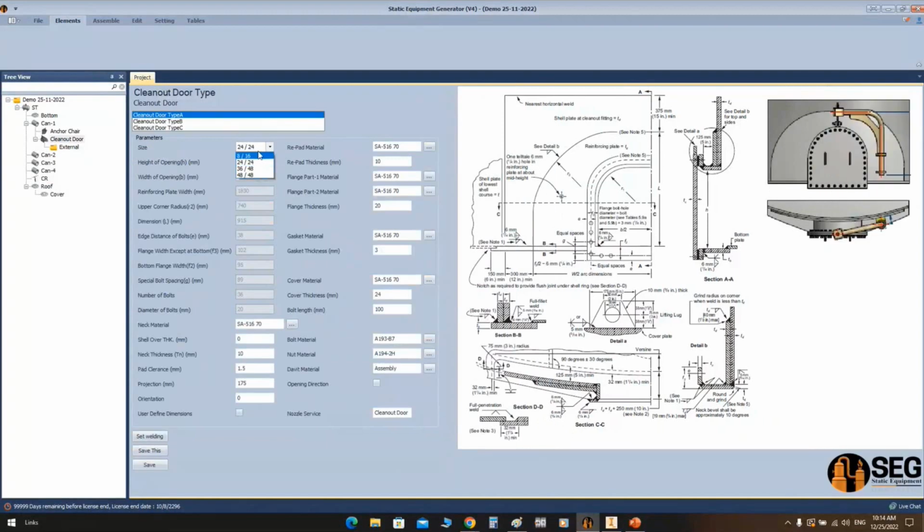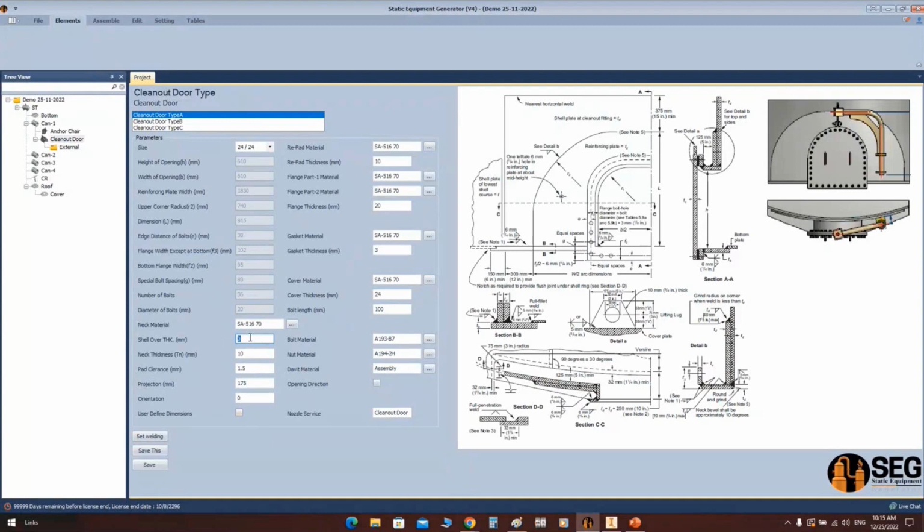From here you can select the size 8 by 16, 24 by 24. Let's select 24 by 24. If you would like to make a change for the API dimensions, you can select user-defined dimensions, and from here you will be able to change the dimensions of the API. But let's keep them as they are.